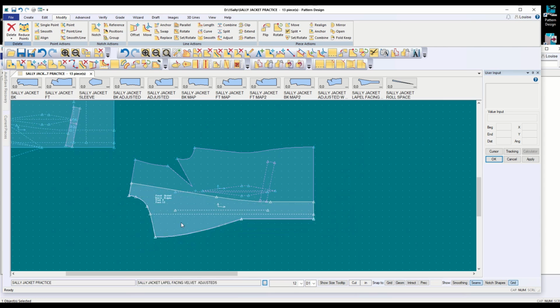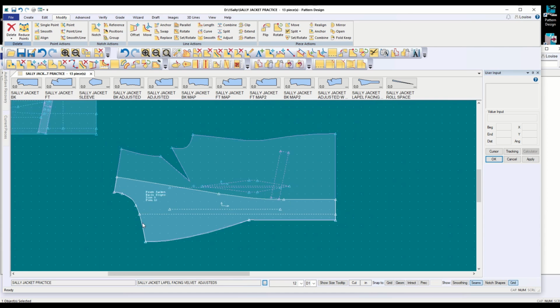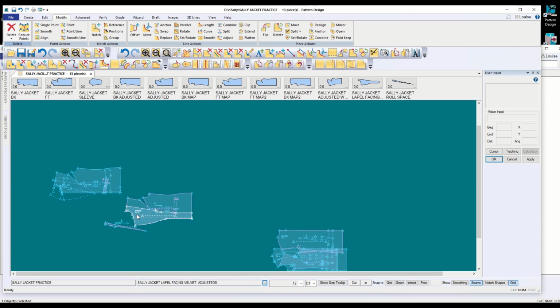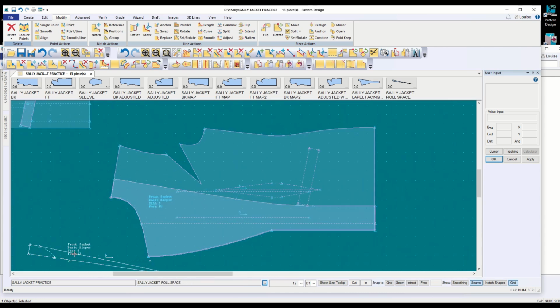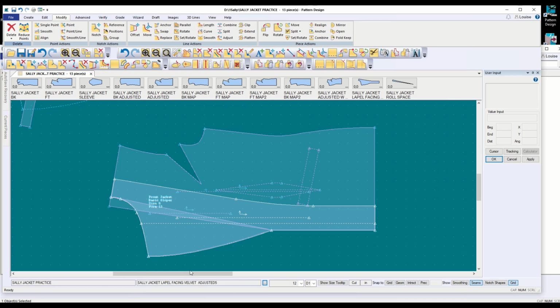Okay, so these pieces, the way they relate to each other, if I've got my wool and my velvet and they roll back on each other, I'm going to have a 1/2 of an inch in one direction and a 1/2 of an inch in the other. This is how much of it's rolling, and then it's going to come over here and end up laying right here, and it will be attached to the collar, and we'll come back and make the collar. So we've got this much extra ease in there for rolling.